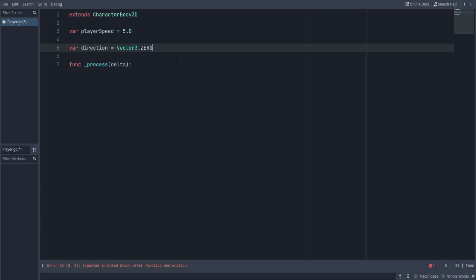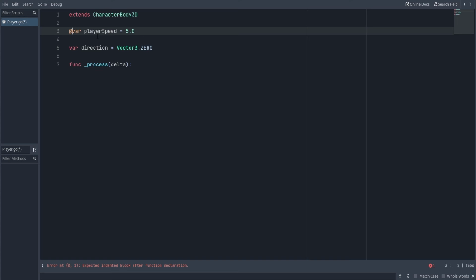A Vector3 is just a variable that holds 3 numbers representing the x, y, and z axis. So you can think of this as the position of your player, or the speed, scale, rotation, whatever you can come up with. It doesn't have to be any of those, but that's basically what you use this for. In this case, we're just using this as a direction, basically an arrow pointing to which direction we want to move.